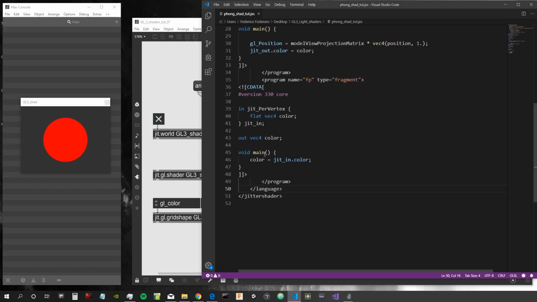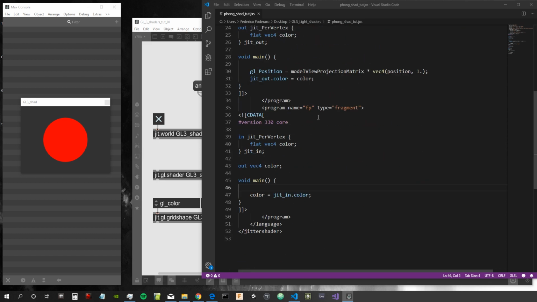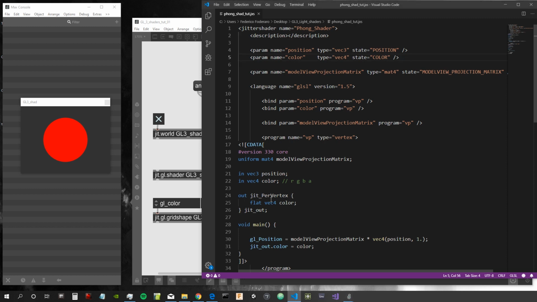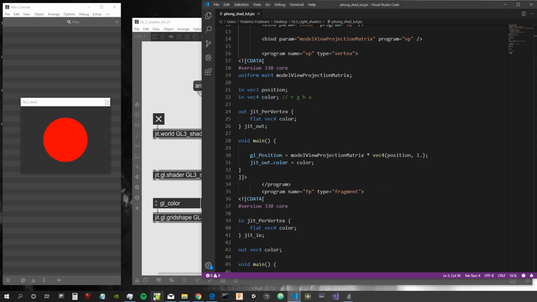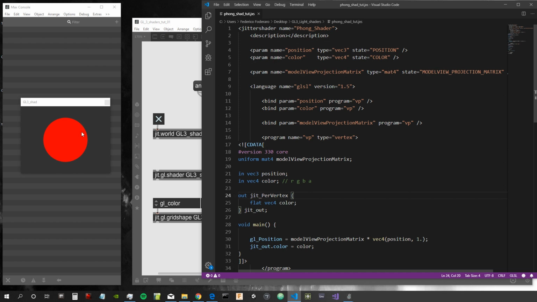Okay, cool. So let's now see what we actually need to write our light shader. Okay, first of all, we are going to need a couple of things. For example, we are going to need the normals of the shape. Now, the normals are vectors. I think I explained this in some tutorials before, but basically the normals are vectors that are perpendicular to the surface. So you have to imagine this shape covered by vectors that go outside the surface, a bit like a hedgehog, and they are basically perpendicular to the surface.